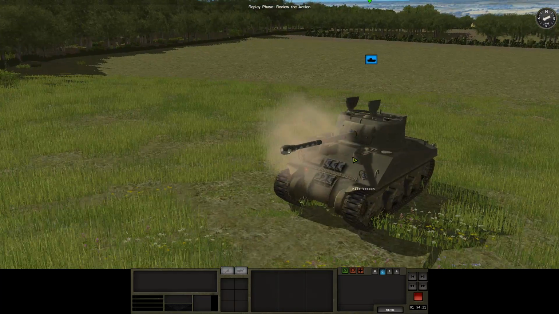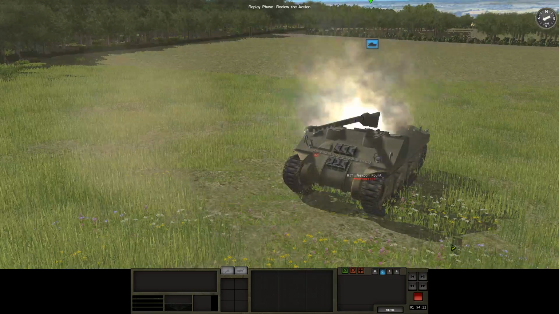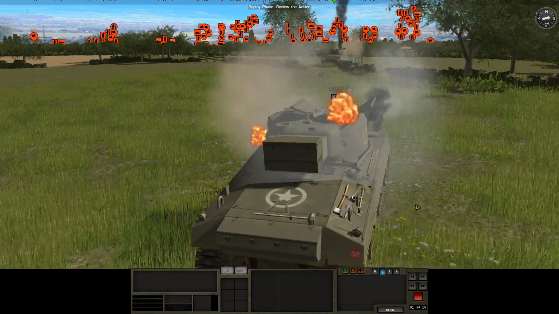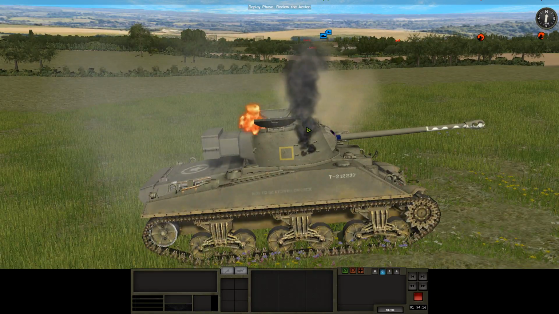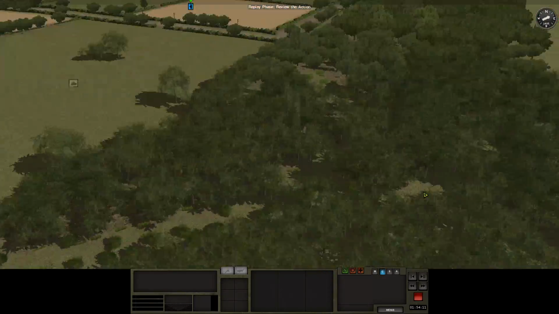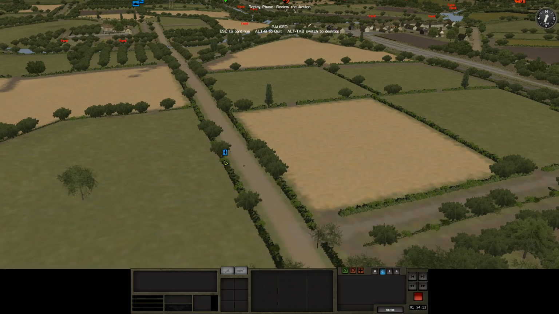Wow, and then the second one is straight through the gun mantlet, and that's game over. Yeah. Some people getting out, but that's a Firefly down. That's excellent news. That's exactly the kind of thing that we want to be dead.